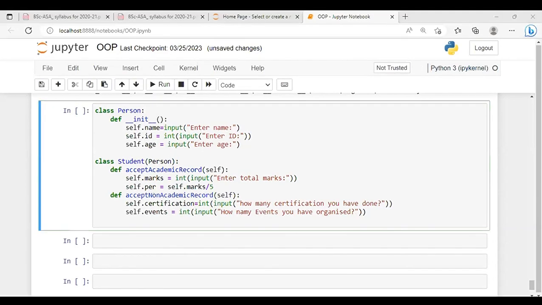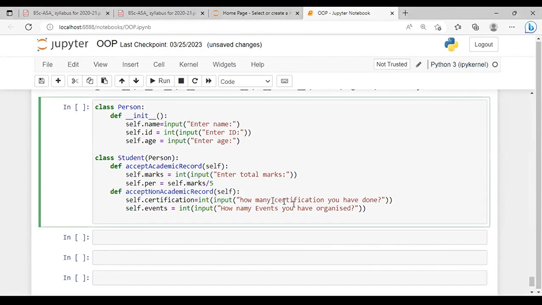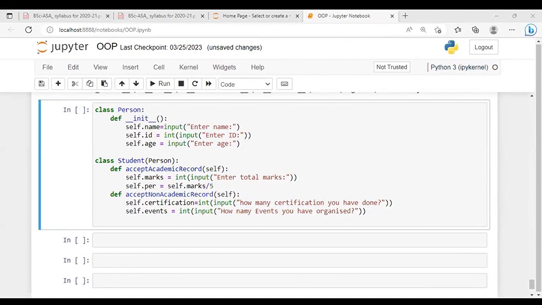Okay, so there is one thing. Suppose a user has completed 5 certifications, then we need to add 2% to the overall percentage.